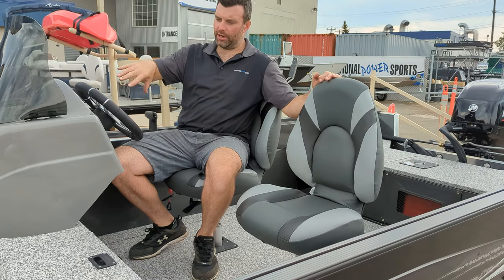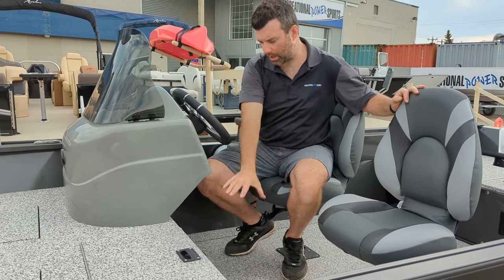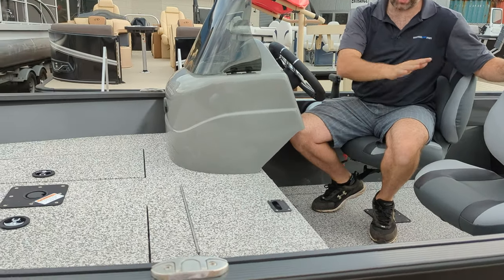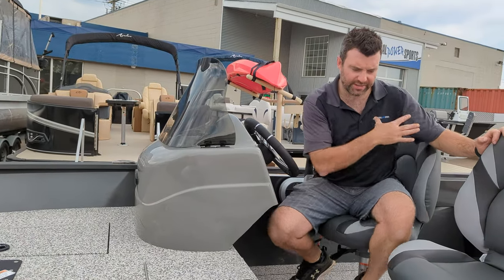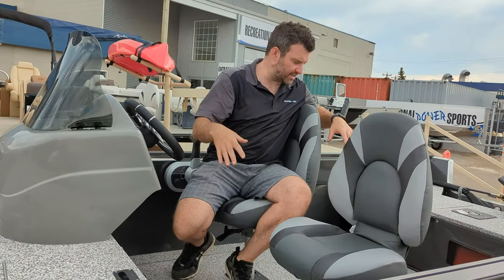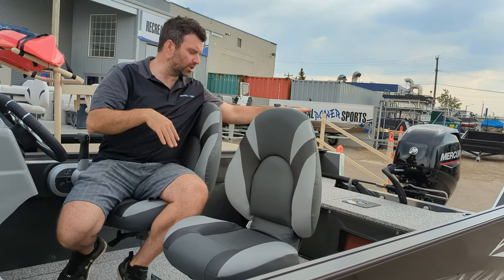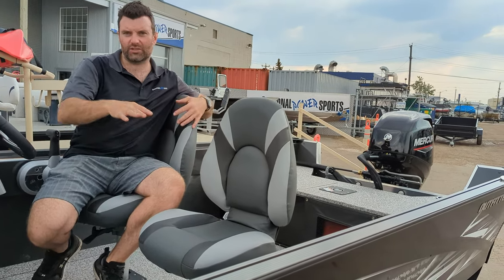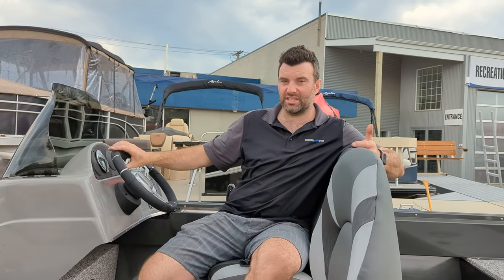In the main cockpit here you can see a couple of nice features. Miracraft has one piece vinyl on their flooring — no exposed hardware, no exposed screws. It's one continuous piece which is very very nice. The seats fold and swivel, with multiple locations. There are five locations for seats — both in the back, the driver position, and up front. You can add extra seats as well.